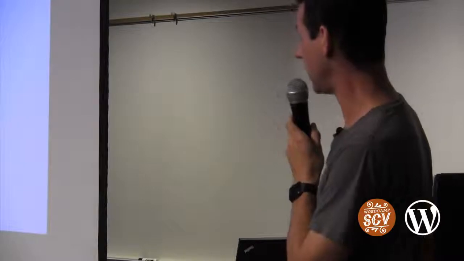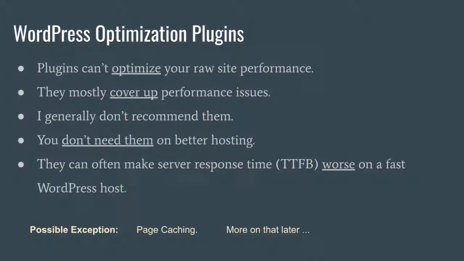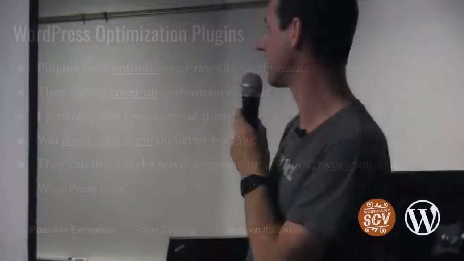Optimization plugins can affect your performance too, actually. WordPress plugins are just more code. They're not going to make your raw performance faster. And they mostly just cover up performance issues. I generally don't recommend them. And you don't often need them on better hosting. And they can make your time to first byte actually worse on a fast host.